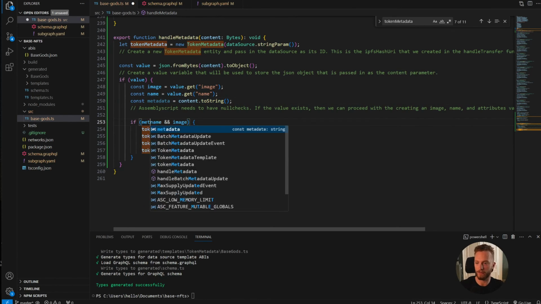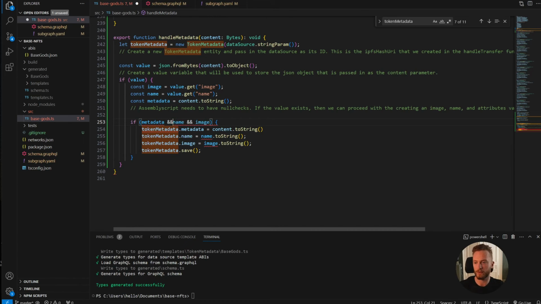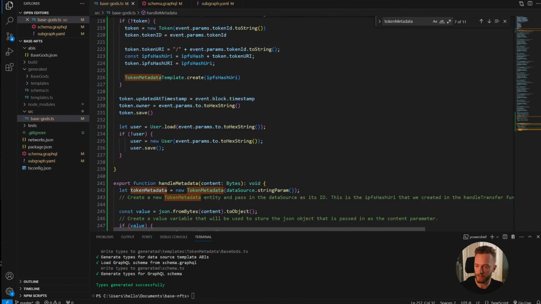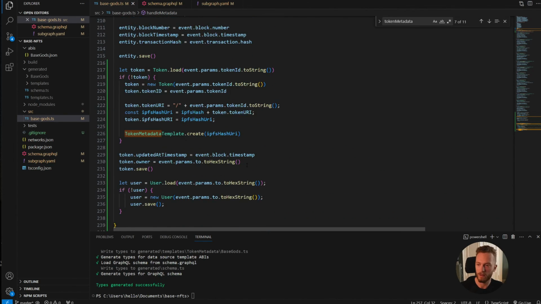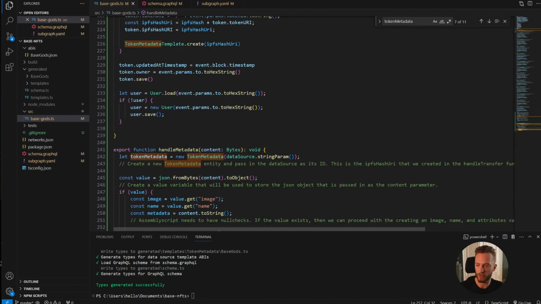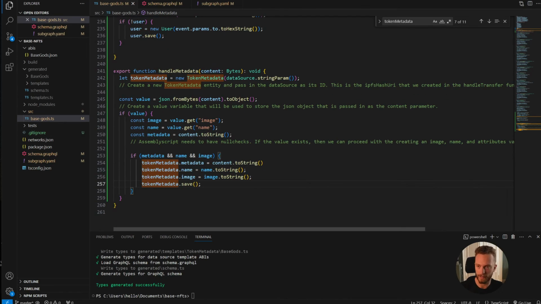And if all of these three exist, which they should for every token, then we will set that into the token metadata object and then save the entity. And that's all that we need to do. Once we have this, we will now index the owners and users and the metadata of the tokens.